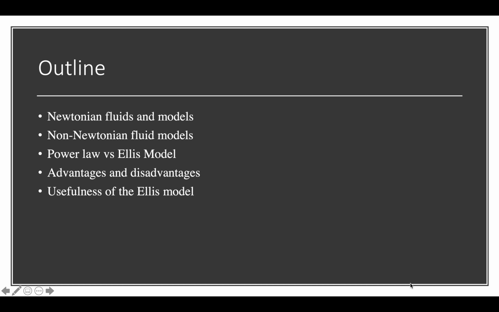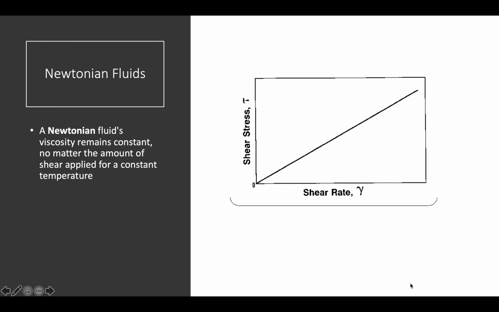And then after that, I will talk about the power law and the Ellis model: what the differences are, how it's created, and then I will talk about advantages and disadvantages of the Ellis model, and then in the end, the usefulness of the Ellis model, or in which cases the Ellis model can be used the best. So let me go ahead and go next.